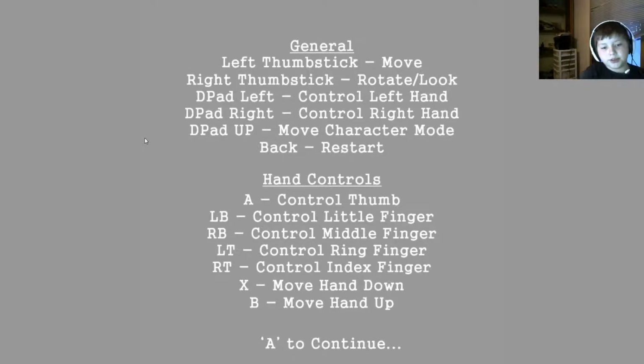Baking Simulator. It's not Baking Simulator, it's Baking Simulator. And all I know about the game is that you make cakes. So, what general? Oh, by the way, I'm playing this with a controller because I'm cool. Let's go. General. Okay, general.